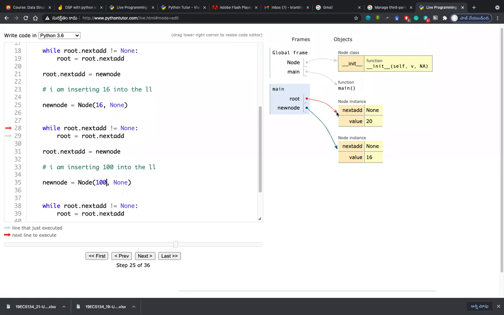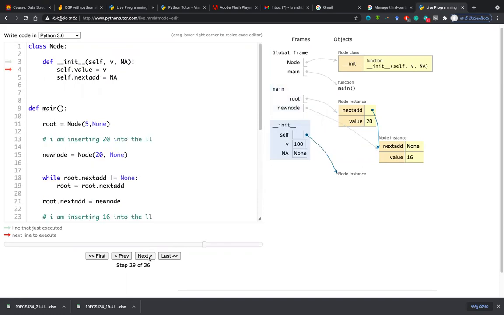So we're not catching hold of 5. Now the linked list says that the 20th value node is the only root node. See what happens next. So here 20 is connected to 16. This is also fine. But we already lost 5. See what will happen next when we are trying to connect 100.